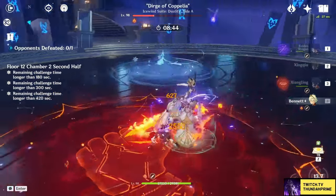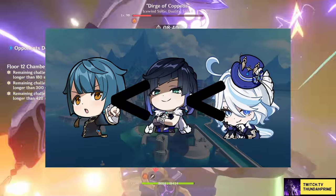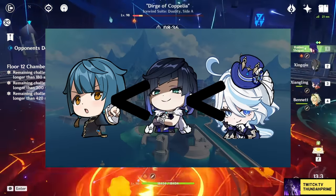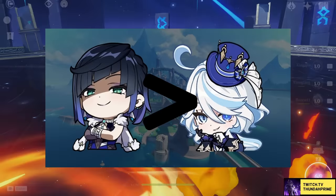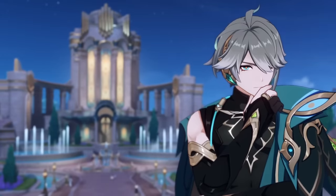As for her damage, Farina's pretty stellar. She does more damage than Yelan assuming they're both using their second best in slot — Favonius Warbone or Festering Desire. But as we give them their signatures, Yelan starts to outperform her. This isn't considering Farina has AoE though, making her better in scenarios where there are enemies grouped by a Kazuha, for example.